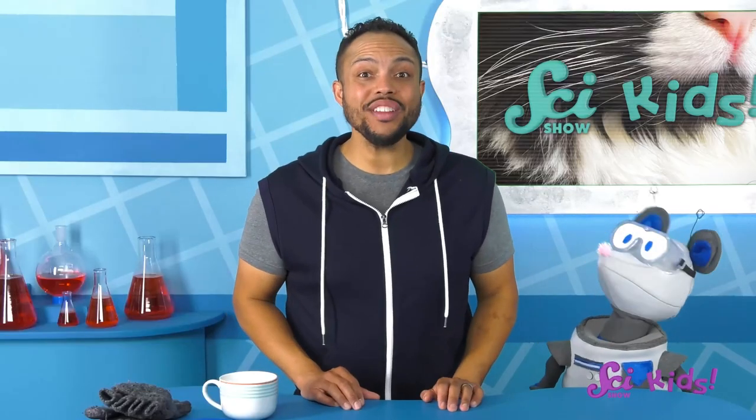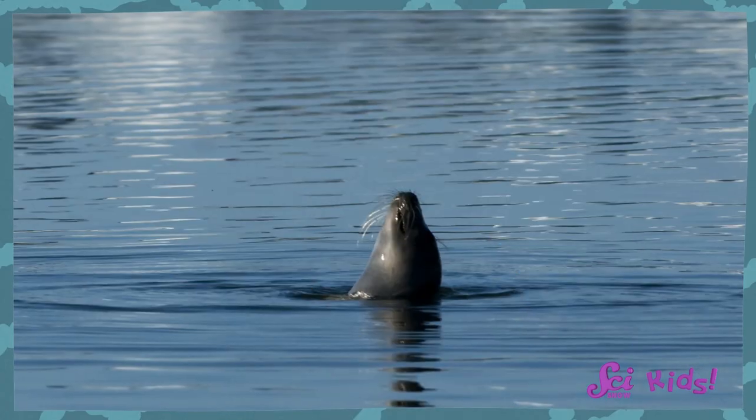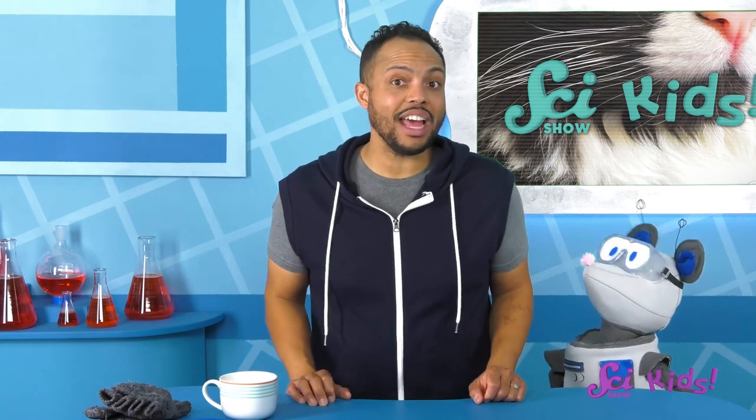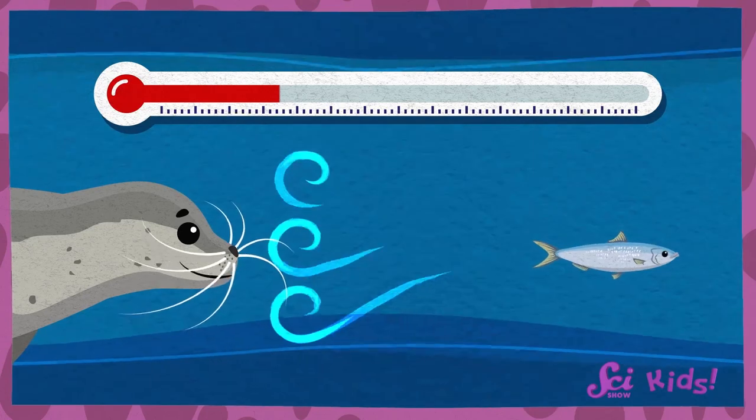And there's another super neat thing about seal whiskers — they even work in the cold! If I were to go outside right now in that cold, wintry weather, my fingertips would get chilly, and it would be really hard for me to use my sense of touch because I couldn't feel anything very well. That's why we bundle up in warm layers, like gloves and mittens. Scientists thought that seal whiskers wouldn't work too well in the cold either, which means that seals swimming in cold water would have a very hard time finding fish. But scientists found out that that's not actually true. Those seal whiskers work just as well in the freezing cold as they do in warm temperatures. This is super important for the seals, because this way they can find food no matter what temperature the water is that they're swimming around in.